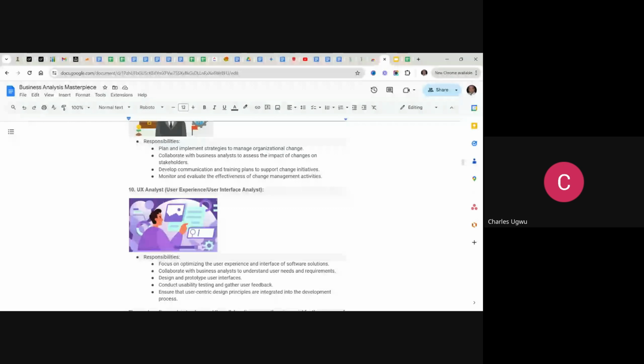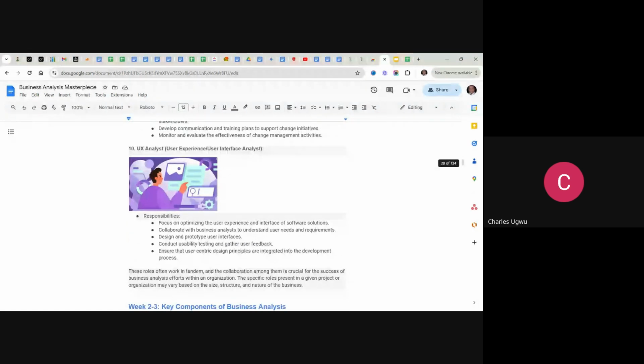Then you have the UX analyst. That is the user experience analyst. All the designs to make sure that a solution we're implementing is user-friendly.